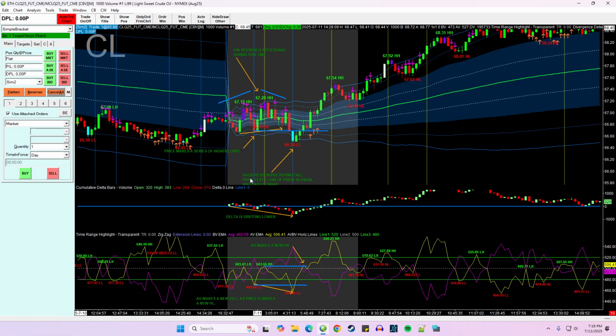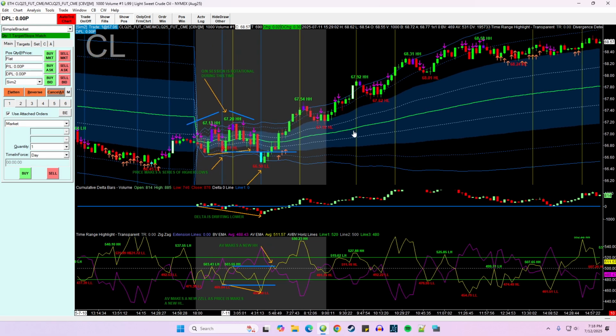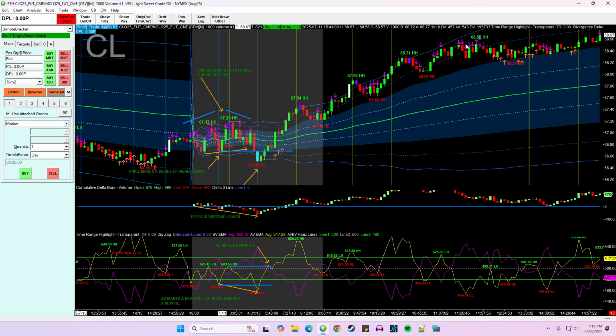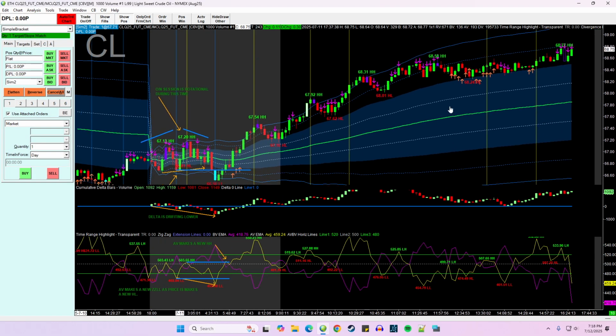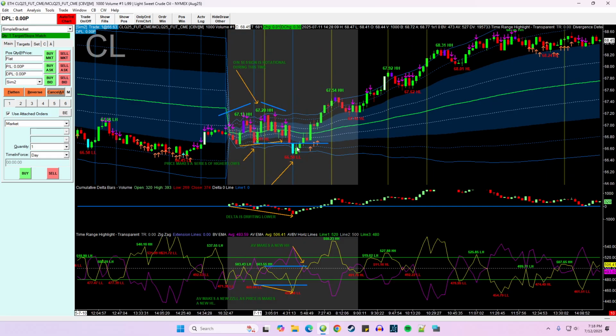And this would be considered a valid responsive buying tail. Price tests the low from the prior session and finds demand. And as you can see, price then takes off and pretty much trends upwards for the entire session, pretty much for the entire day from this point right here.